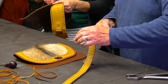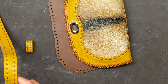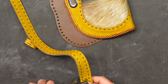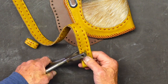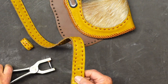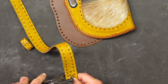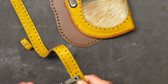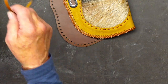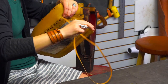All right. I'm punching holes for this strap because we're going to lace it on one end and it just goes through and kind of threads through that slide on the other. You want to punch a hole like right here? Cool. Yeah. I'm going to punch three holes in it. That's all of that until we're done. Gusset on.